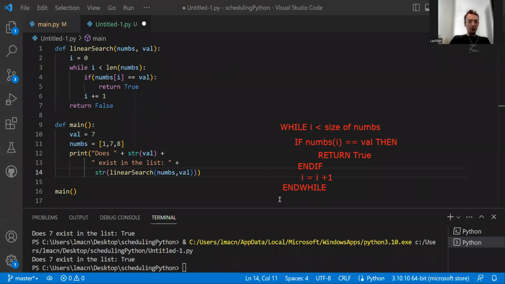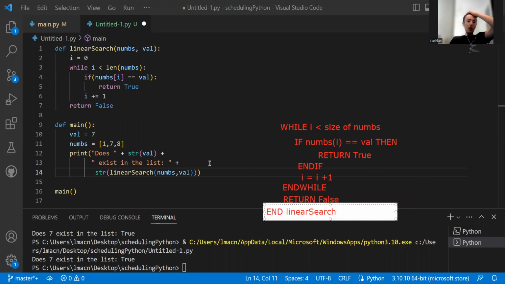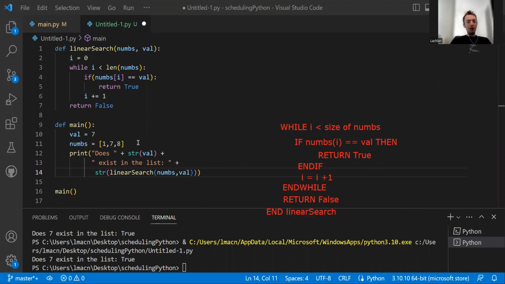Then we go return false, and then we obviously go end linear search. And that's pretty much it. That would be the correct translation into pseudocode. There's nothing else really that you have to worry about, usually.